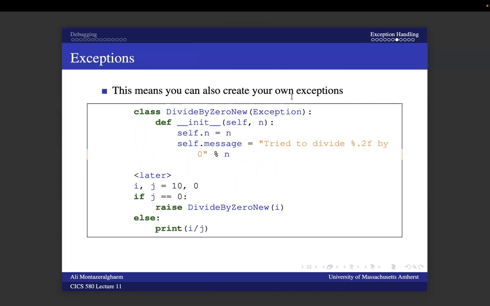This means that you can also create your own exception classes. For example, as usual, you enter the class keyword, then the name of the class, and then Exception.